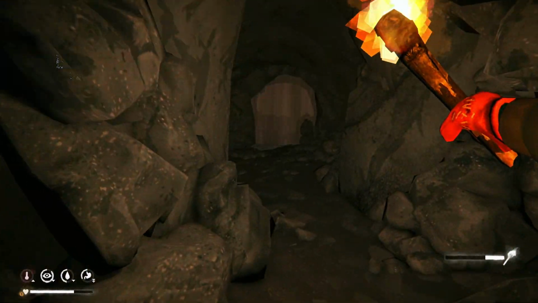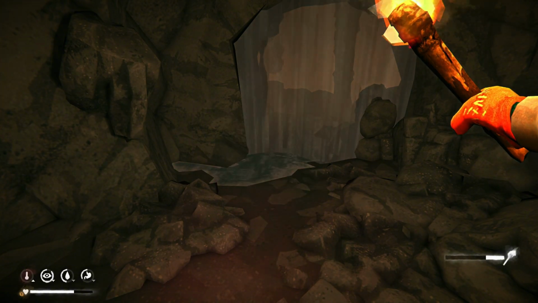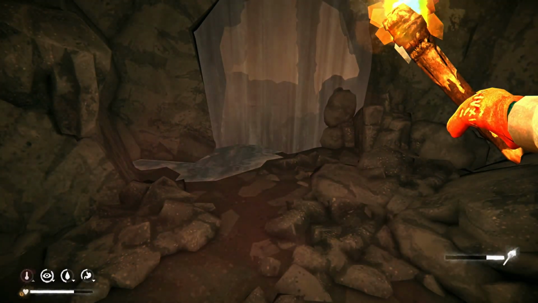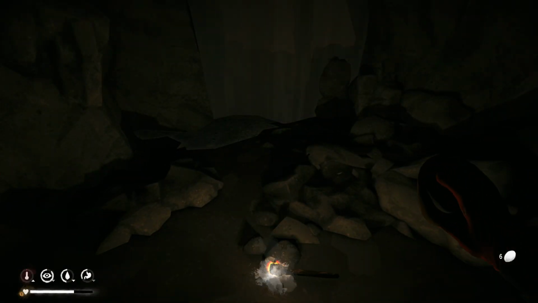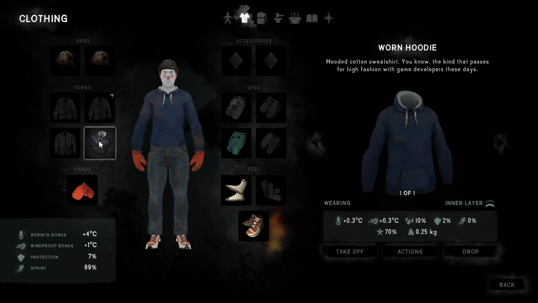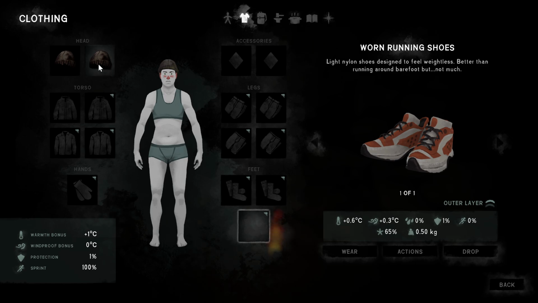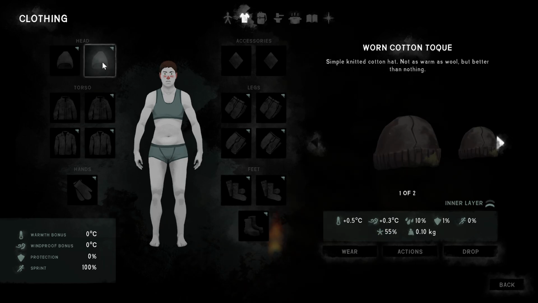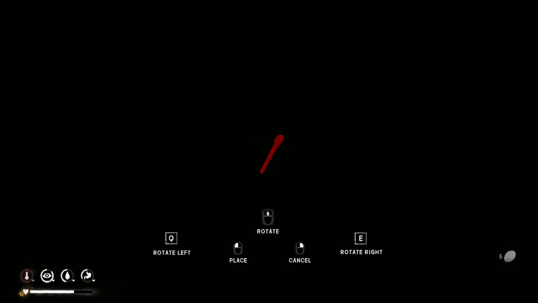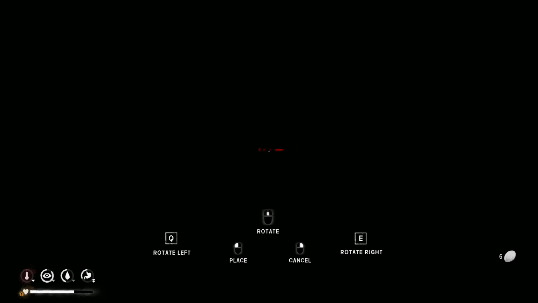Okay, so we're going to do a little cheese right here. I hope it still works. So if we walk through that, this torch will go out. But we drop the torch. We also take our clothes off, because that'll get freezing cold and wet. Take all that off. And now we can pick this up, right-clicking it on PC. Let's see, it's straight ahead. Okay. We can go through.